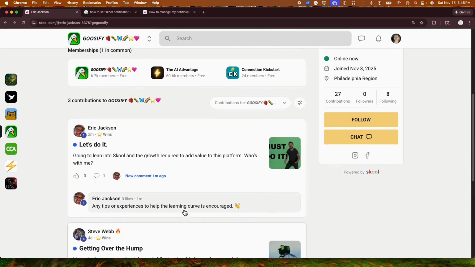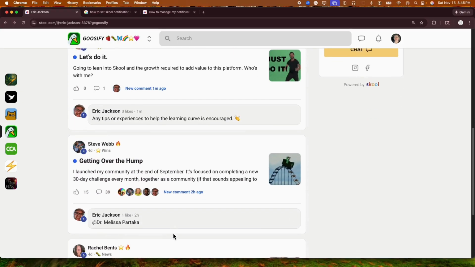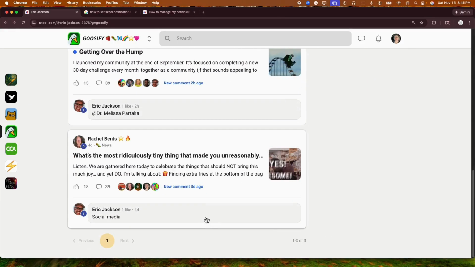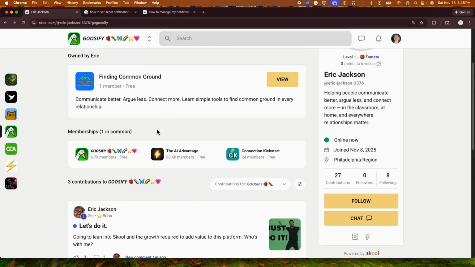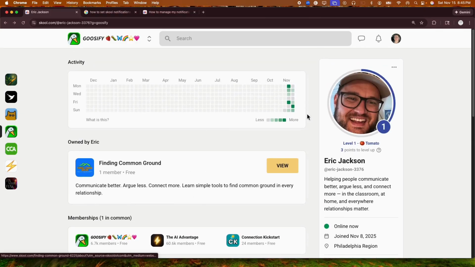So just be aware. You have this ability to do this within a group. You can see what they're talking about. And sometimes you just find a person fascinating. You're like, what else are they talking about? And then you can contribute to things that they're discussing. So that's kind of that.